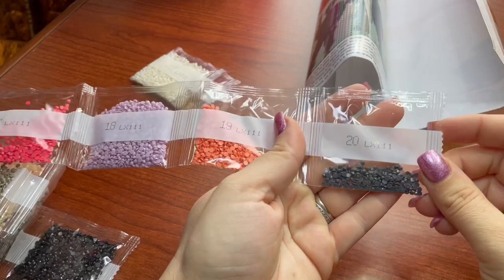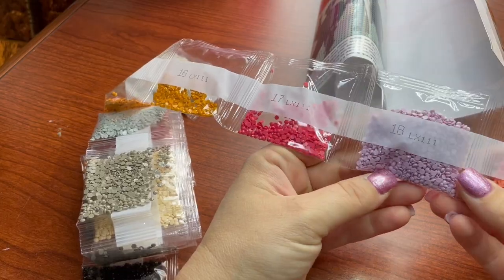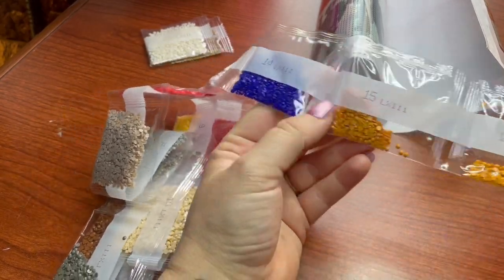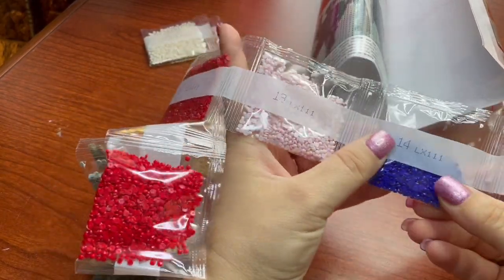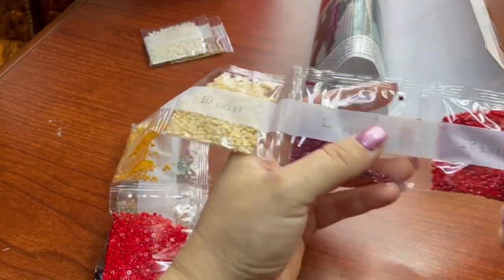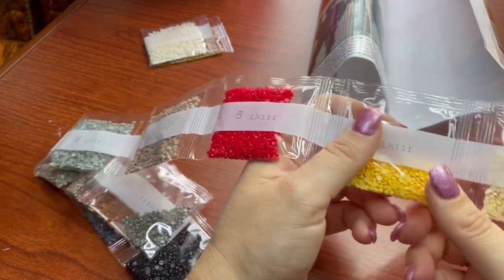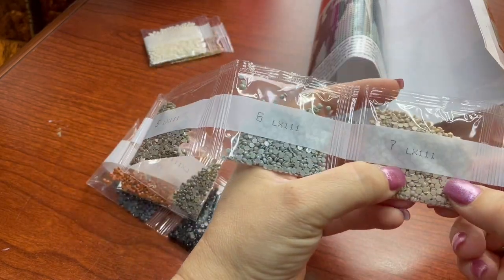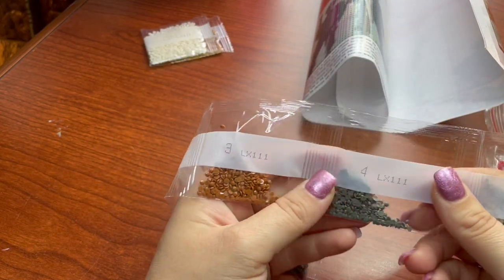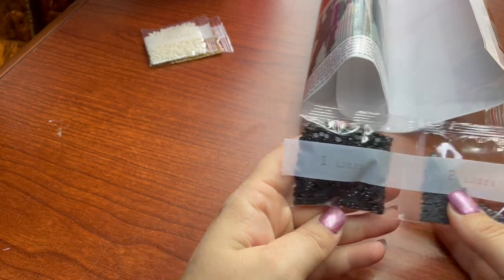Gonna go backwards this time. We've got a dark gray, got an orange, peachy color, kind of a lilac, it's a pink or salmon, we've got gold, a lighter gold, we've got bright blue, we've got a light pink, red, burgundy, a creamy, whitish yellow color, we've got light yellow, red, tan, gray, brown gray, this is like a green gray, a brown gold, brown and black.